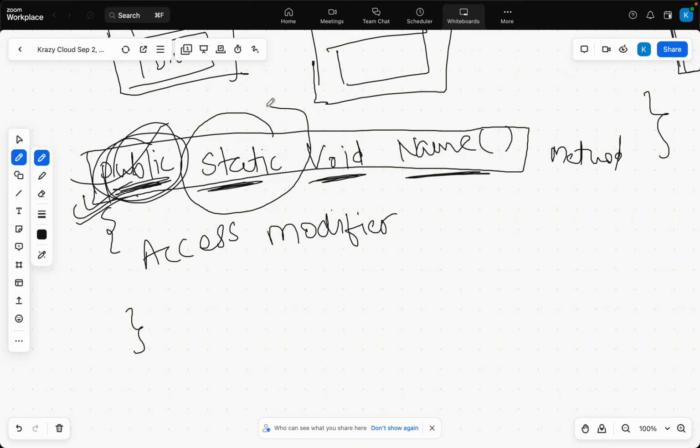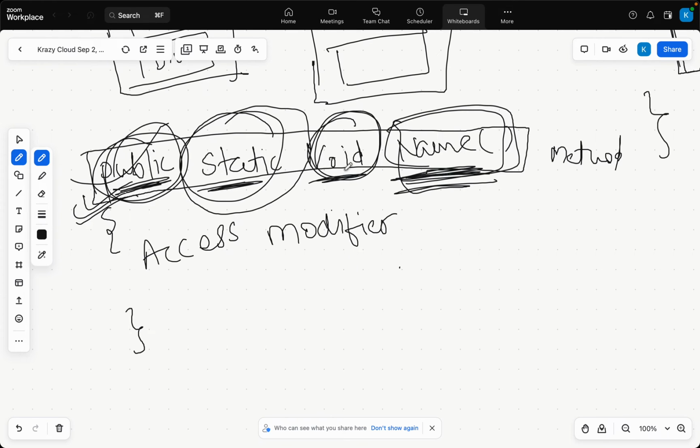Another word is static. If you write static in your Apex method, it means you do not need to create any instance of your class to call this method. What does that mean? Again, we will have these things clear in the next sessions. Please do not worry about what is static, what is public, what is void. We'll clear everything step by step. For now, just understand that every word has a meaning.